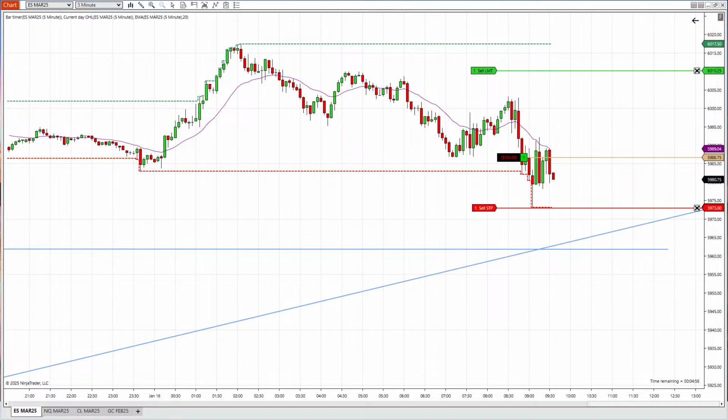Alright, had a little bit of a tail on it. Let's see what happens here. Getting to be in a situation where really neither bulls nor bears have control. We either need a break at this level for us to find some more buying, or a break at this level for us to find some more selling.